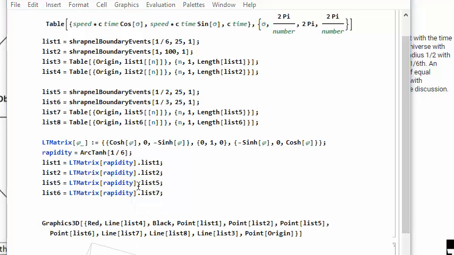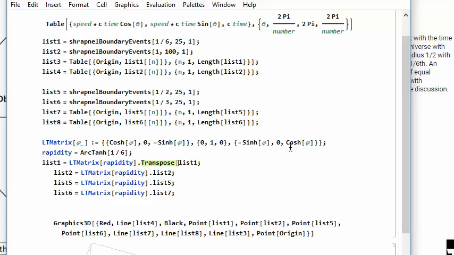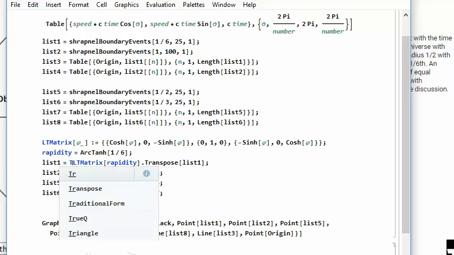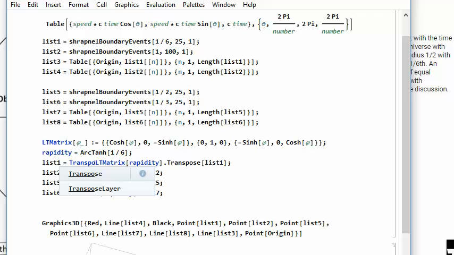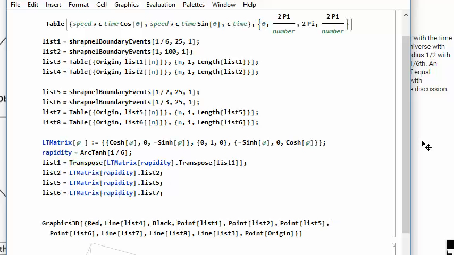Yeah, I think it's not quite. I'm pretty sure I'm going to have to do transpose list 1 over here, and then at the end transpose again, because the way I've set up those matrices, it's not appropriate for matrix multiplication as is, but if you do a transpose, it makes it.